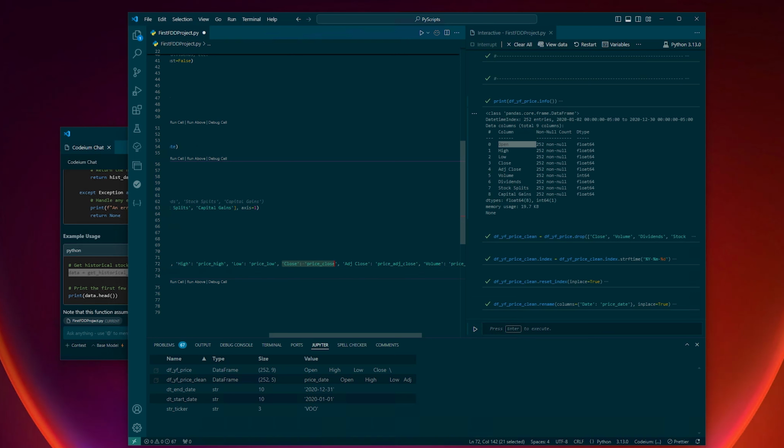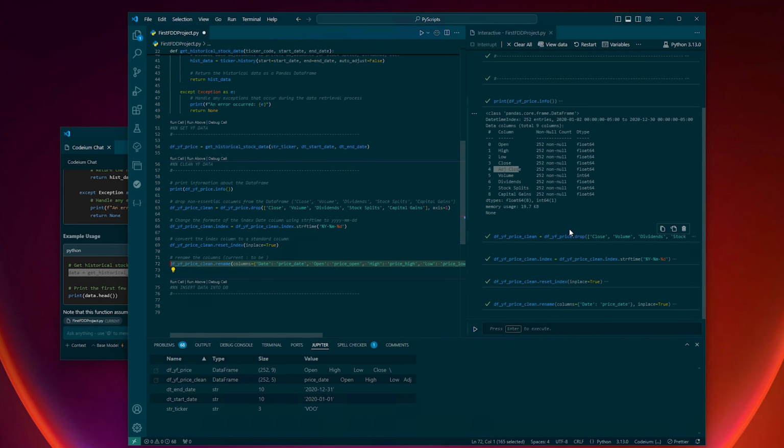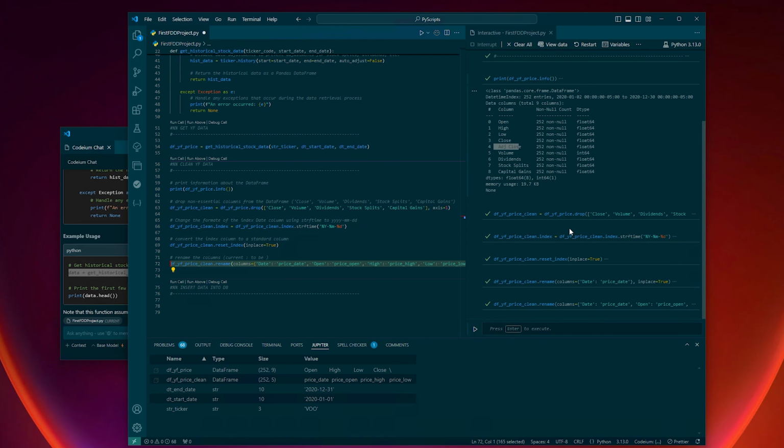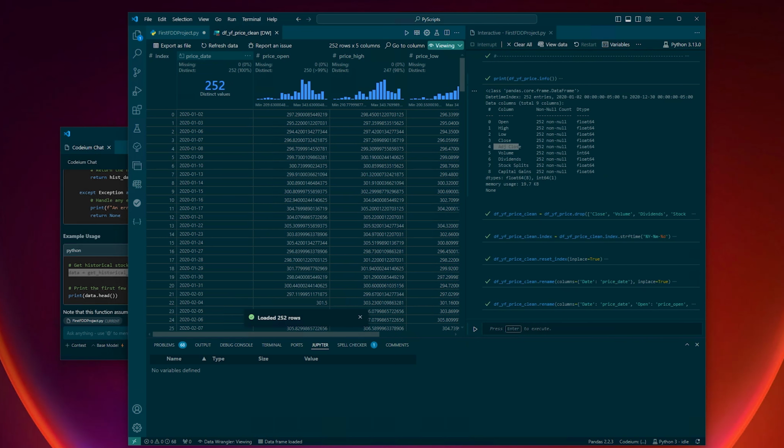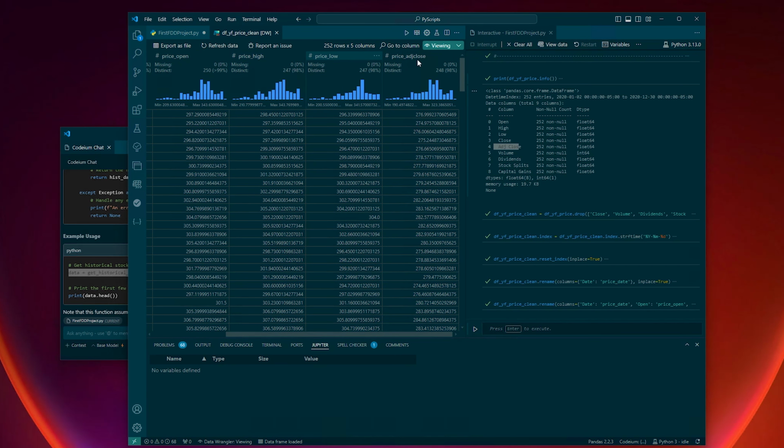So again, this is why you need to trust but verify. So it's not applicable. We do have an adjusted close, so we can see here I want to change that to price, and I want to make that one word, adjusted close. And we removed all the others, so we can delete this one as well. So delete price volume, delete all that. And we're going to select that whole row, Shift Enter, and come back to our data frame. And we can see it's all been updated. So we've got price date, price open, price high, price low, and price adjusted close.